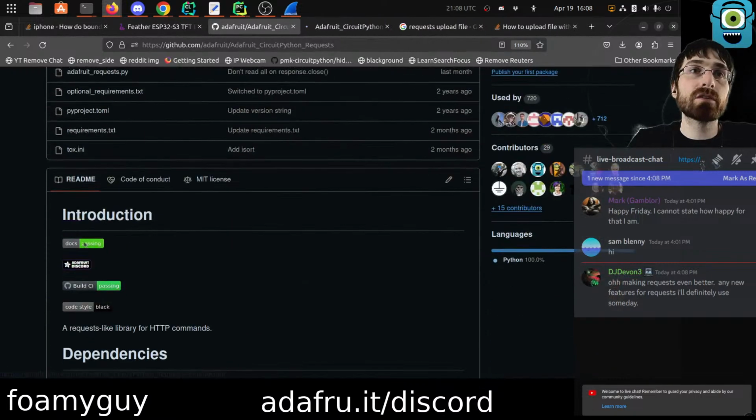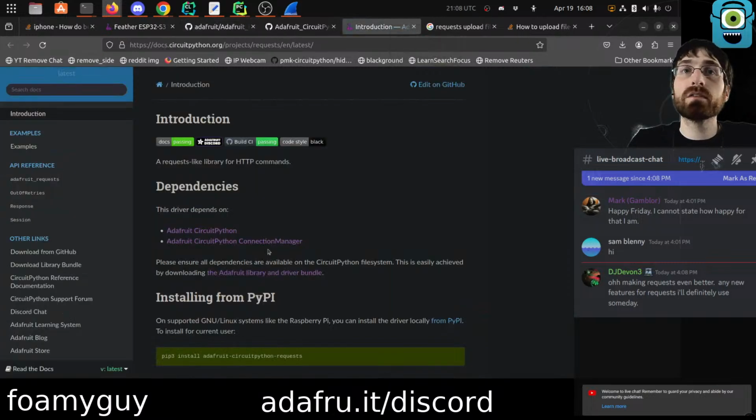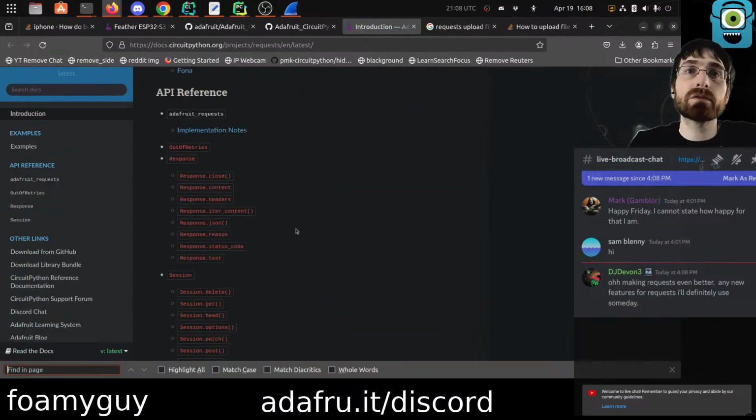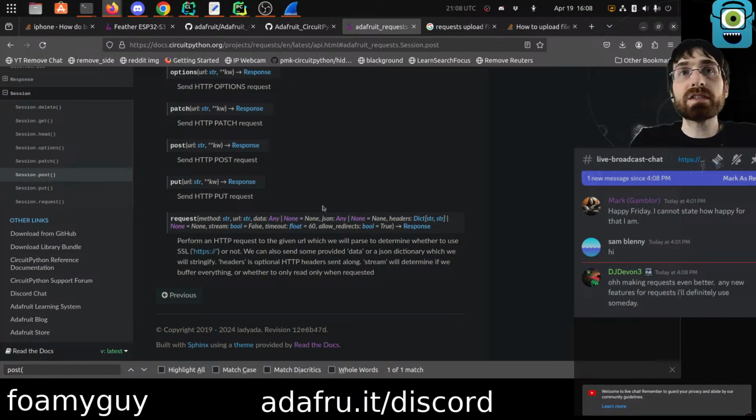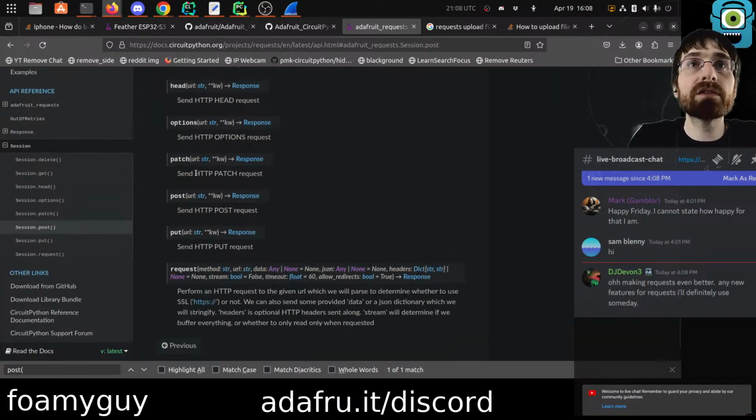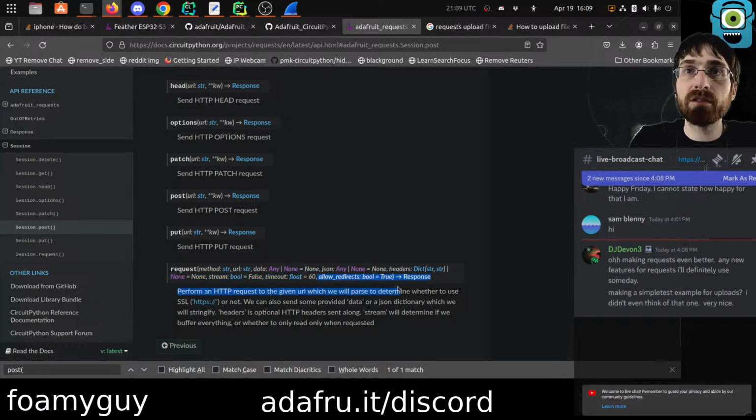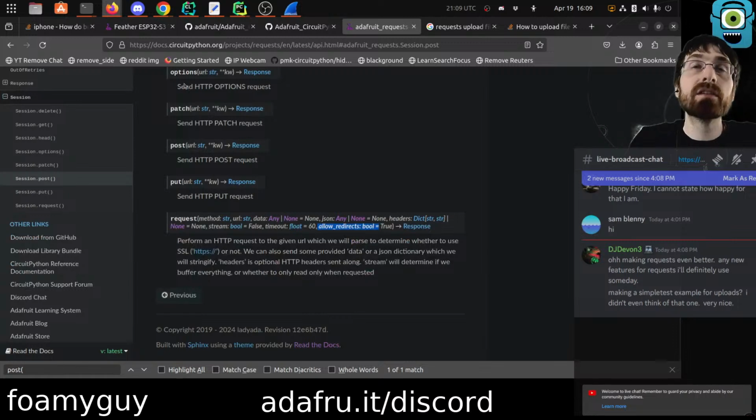If we go and look at the docs as well as the code real quick. Docs. requests.post. Making requests even better. That's the hope. So post. Right here, these are all just kwargs. So it just says URL and then keyword arguments. There are a bunch of these we can send. There's method, URL, data, JSON, headers, stream. Oh, but that's just Boolean, true or false. Timeout, allow redirects. Okay, so yeah, there's no files there on that one.